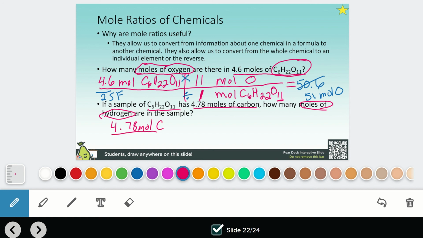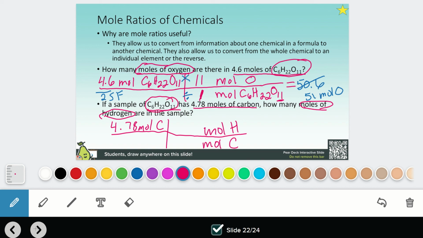And it says just moles of C. So again, we want to pay attention to what it gives us, what it's talking about. So we're going to copy that unit down to the bottom, moles of C. It asks for how many moles of hydrogen. Put moles of H. So we want the comparison, the ratio between those based on this given chemical formula.